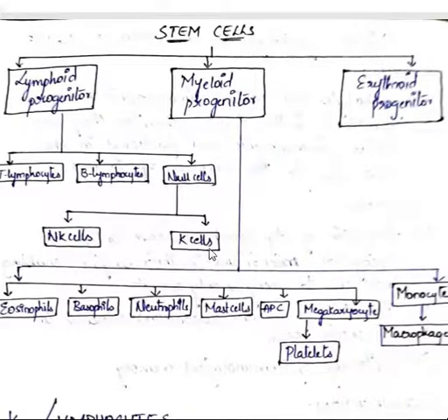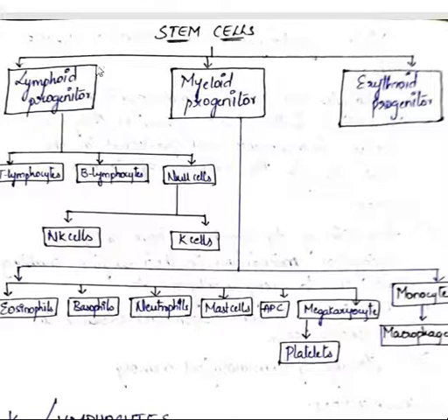In this part, we are majorly covering the lymphoidal lineage, that means lymphoidal cells, and in another part we will go into the detail of myeloid progenitor. The erythroid progenitor we are not going to touch, because we are discussing the cells involved in the immunity, that means the cells of the immune system. So these are the two major lineages from which we get the immune cells.